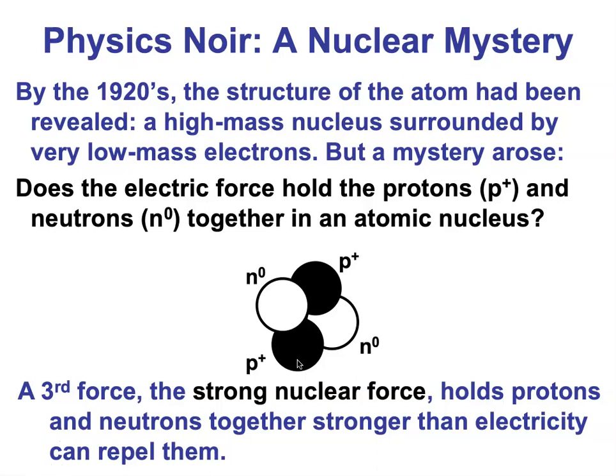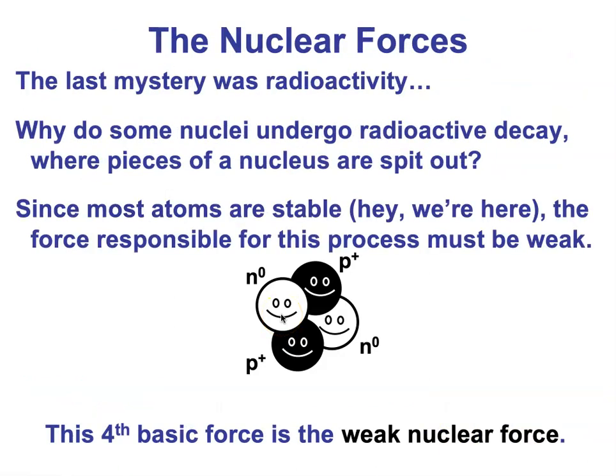This force they've come to call the strong nuclear force. It's called the strong nuclear force because it exists in the nuclei of atoms, and it is stronger than electricity. And that's what holds the protons and neutrons together, this strong force. So everything's solved, right? Now we can understand everything in nature in terms of gravity, electromagnetism, and the strong force.